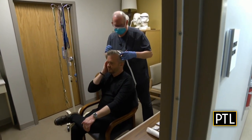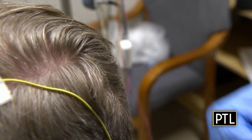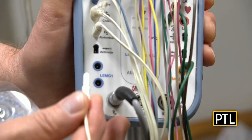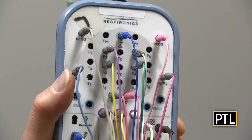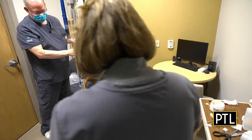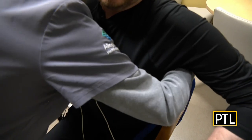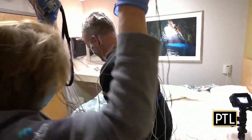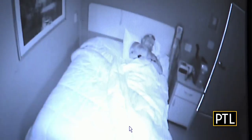They measure your scalp to know where to place the electrodes, then hook up electrodes and other devices to monitor everything from brainwaves to heart rate to breathing and even leg movements. At one of the sleep labs at the AHN Center for Sleep Medicine, technicians Rick and Patty put straps around the chest to measure breathing effort, before guiding me into bed attached to dozens of wires and closing the door.